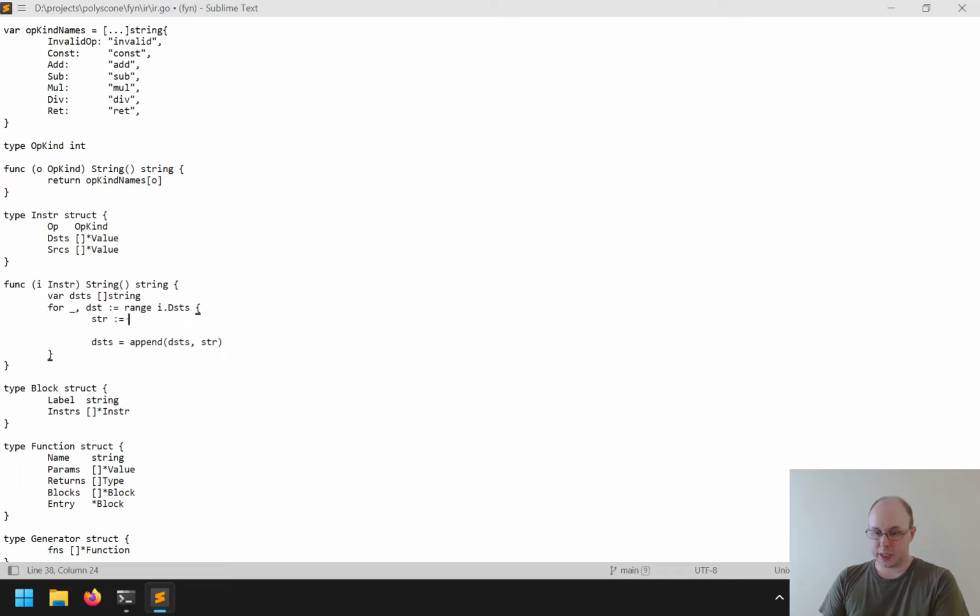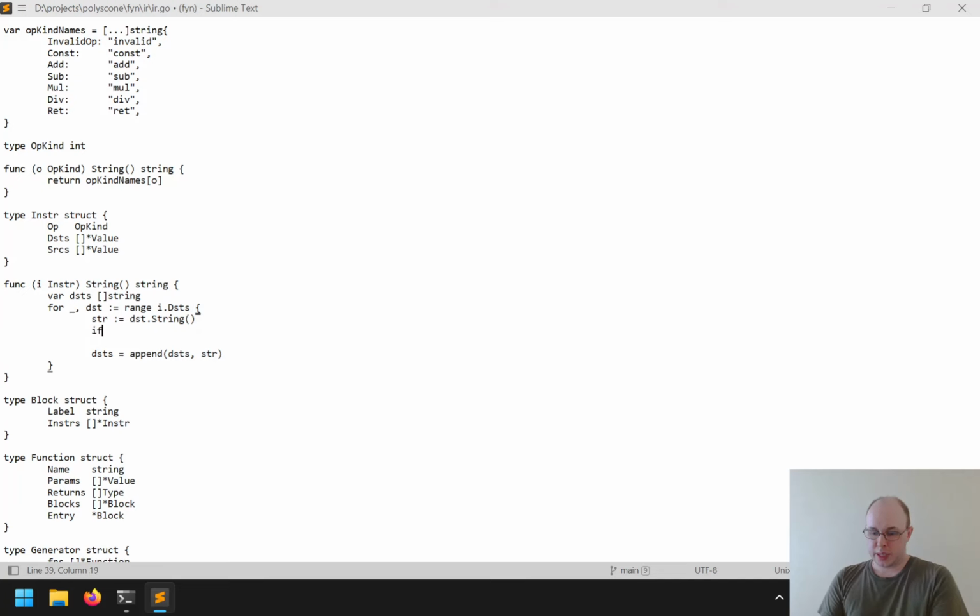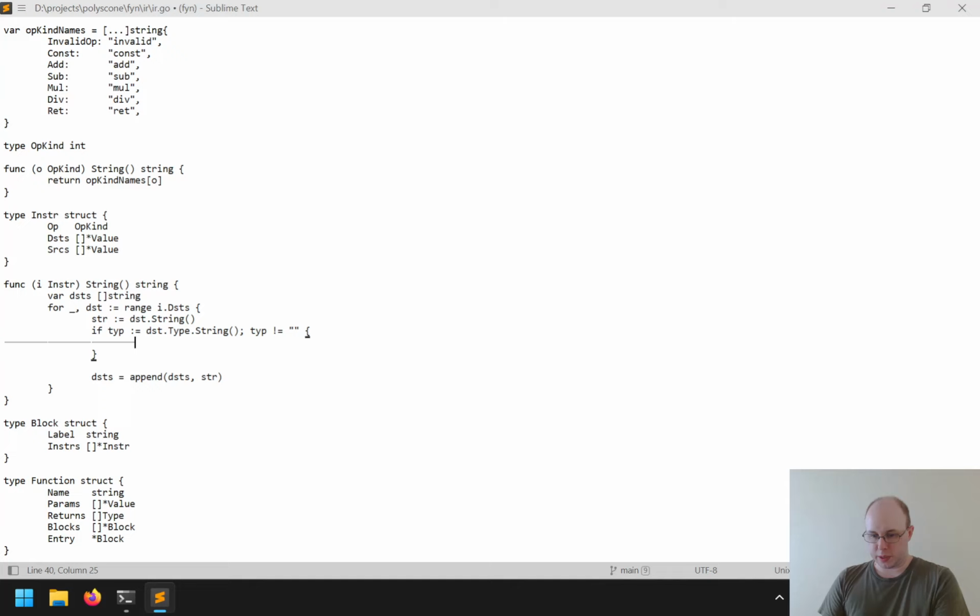So we'll say that string equals dst.String. Then if dst.Type.String is not equal to empty string, we'll add it on with a colon, space, and then the type. Then we'll append that to destinations.